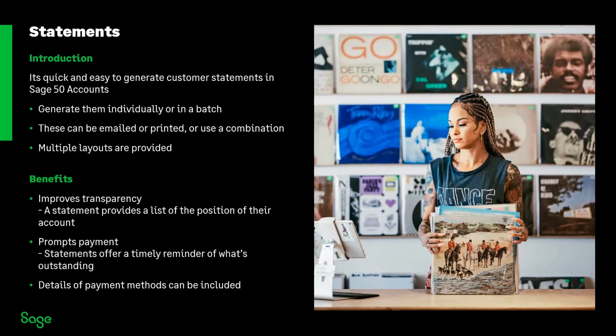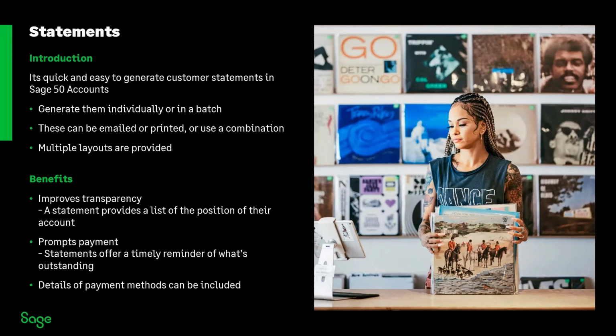And a number of layouts are provided. However, the number of layouts that you do now have available, if you're on an up-to-date version, will be a lot less than what you've had in the past. So obviously we can track who uses what layouts and the trend for going from, obviously as it's gone from printing to email over the years, the 11-inch continuous stationery layouts are being used less and less and less. So multiple layouts are provided. We'll run through them, give you an idea of what's available when we start looking at that and give you an idea of what you can choose. And obviously they can be amended if required.